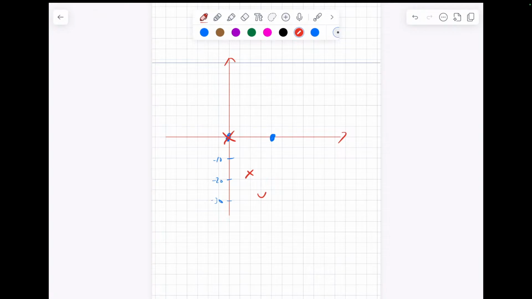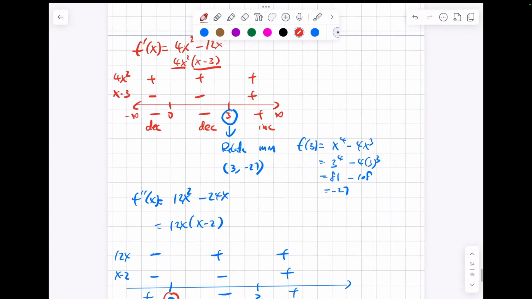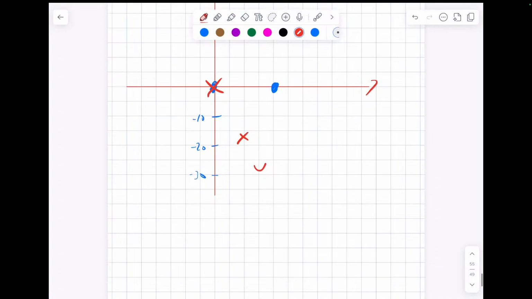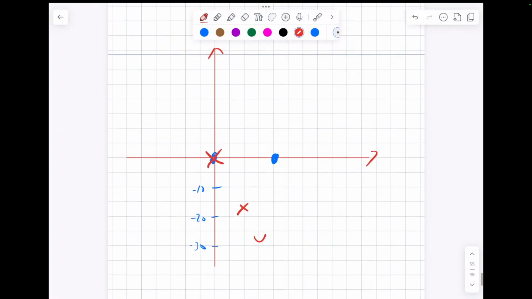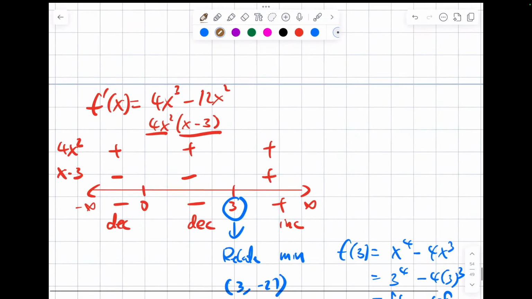So cross means inflection point. What you're gonna do is look at the first derivative. It says decreasing, decreasing, after 3 is increasing. So you kind of draw a plan. This is the plan I'm gonna draw. Something like this, but this is not the actual graph. This is just the first derivative: decreasing to 0, then decreasing again, and then positive is increasing.